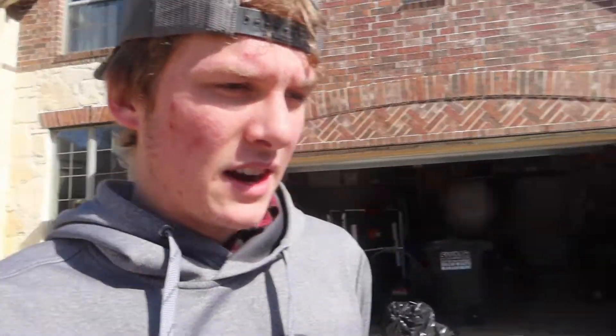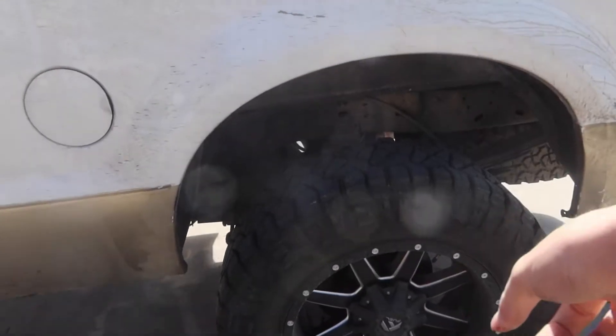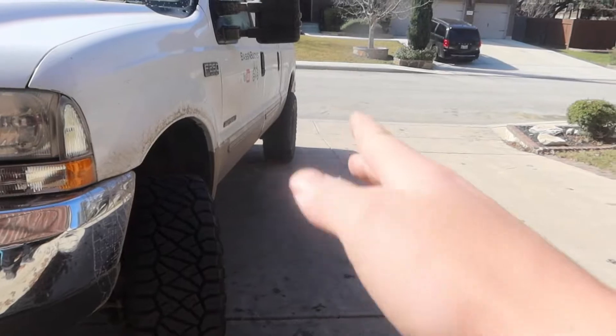The tires are looking really good. The wheels are Fuel Mavericks — they're pretty dirty right now so I'm going to clean them up and film some more b-roll. I want to know what you guys think of the Nitto Ridge Grapplers down below. I got them done at Discount Tire. That negative 18-inch offset gives them about an inch and a half to two inches of bump outside the truck. These are brand new — maybe 4,000 miles on them. Got them about two weeks ago. I definitely need to fix that rub.